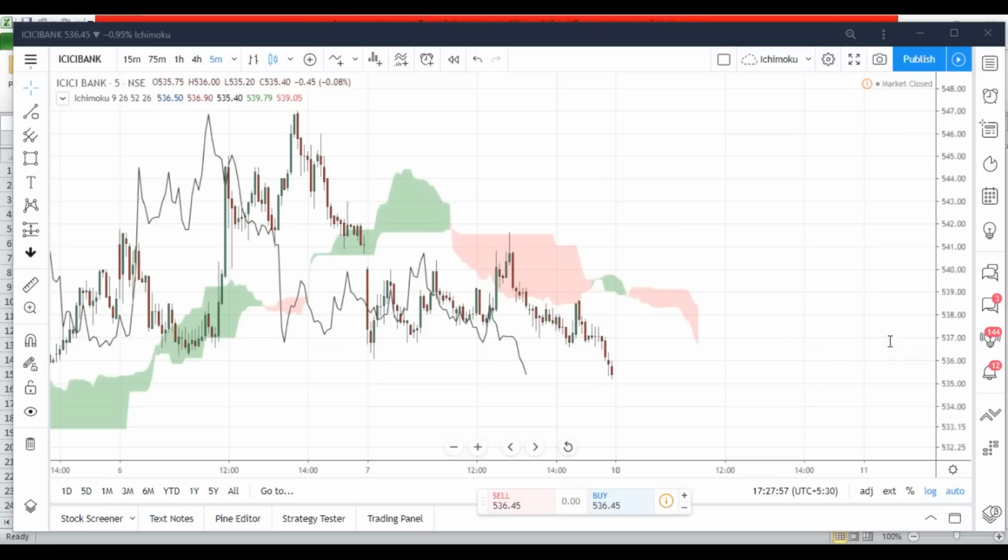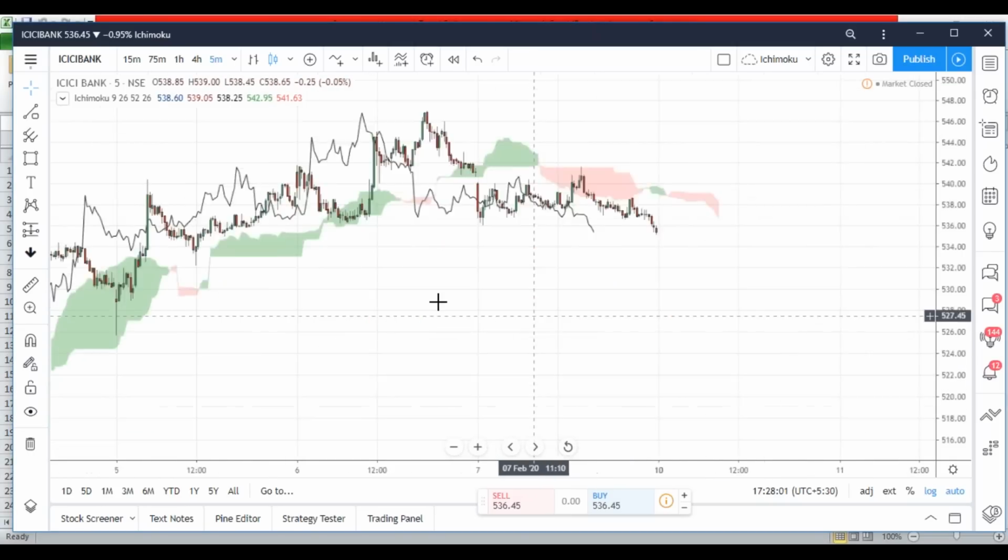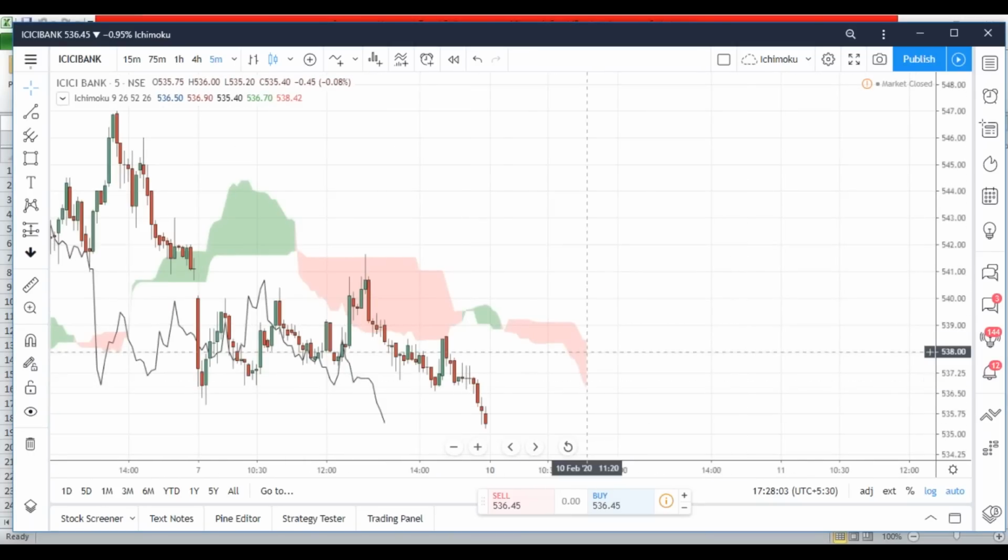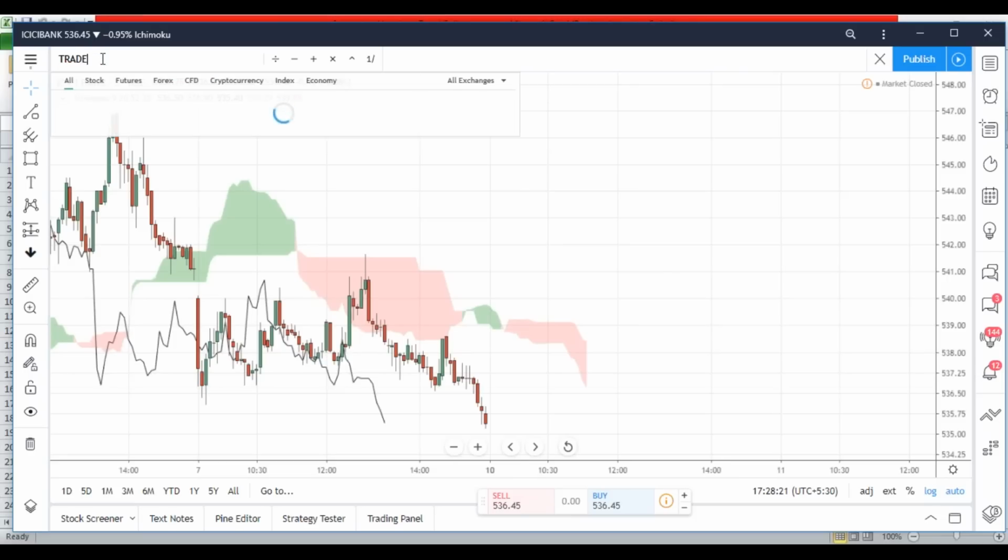Please show some recent trades that you have taken. The recent trade I have taken was a short trade. A few of the trades I have already posted in our Telegram channel, and for further charts I will post where I have already taken a trade. The last trade I remember I took on the 1 minute chart was Tech Mahindra.